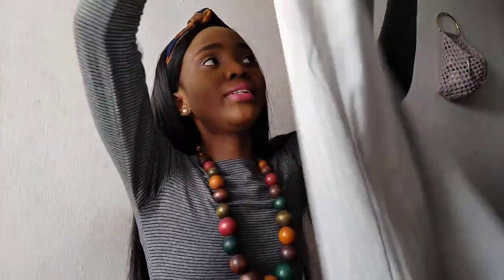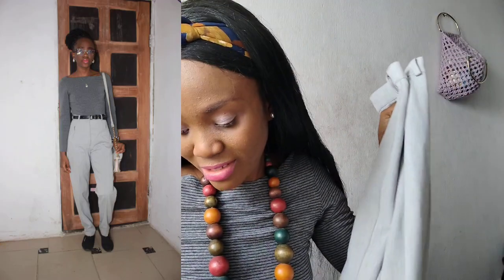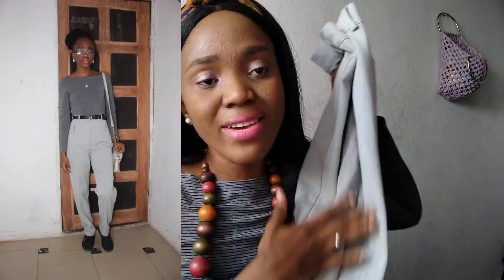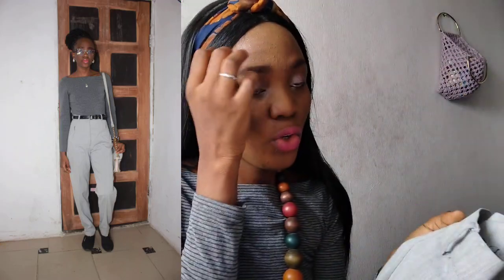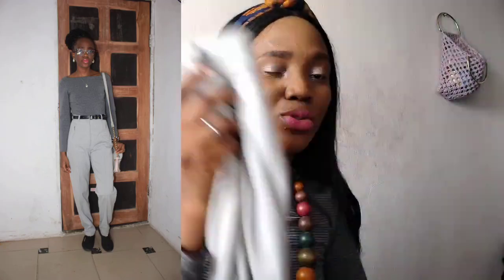The next one is this gray pants, which I love. It's relaxed fit, it's high waisted, it's my ride or die. Anytime that it gets dirty, I wash it again because I want to get as much use as possible from this gray pants. This gray pants is very lightweight, so sometimes when you wear it, you feel like you're wearing something that is white. So the color is so unique. It's the same shade as this gray, which you can see both of them are the same shade. One looks like oatmeal gray, and this is like normal gray on cotton, and I love both of them.